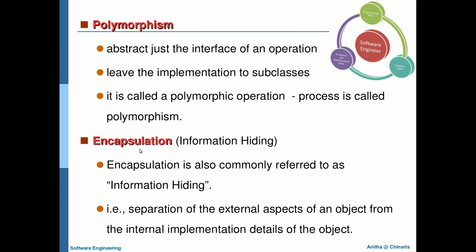Therefore, it is possible to change the implementation without updating the clients as long as the interface is unchanged, and the clients will not be affected by the changes in the implementation. And not only that, encapsulation deals with permitting or restricting a client class's ability to modify the attributes or invoke the methods. So using encapsulation, you can specify that this is a private attribute which you cannot touch upon. This is a public attribute which you can modify. This is a public method which you can access. All those things you can have in the encapsulation concept.